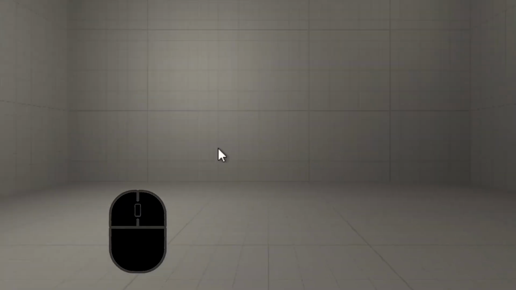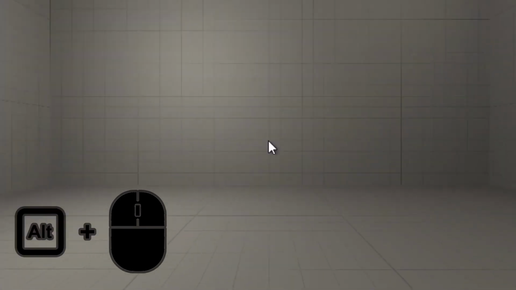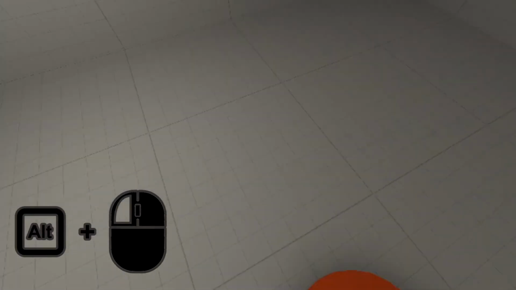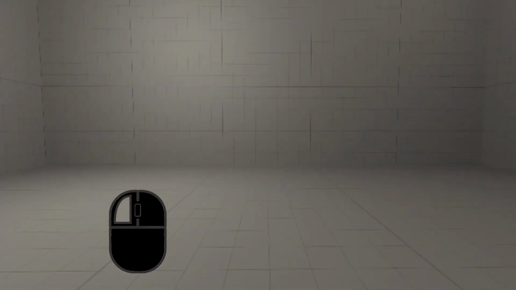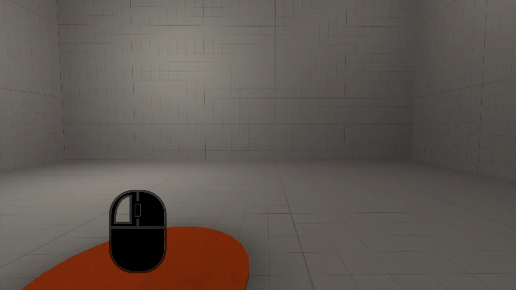To move the camera, click on its viewpoint. Scrolling while holding the left mouse button zooms in or out. Pressing Alt and the left mouse button will move around the focus instead. Pressing Z goes up, X goes down, W goes forward, S goes backward, A goes left, and D goes right.